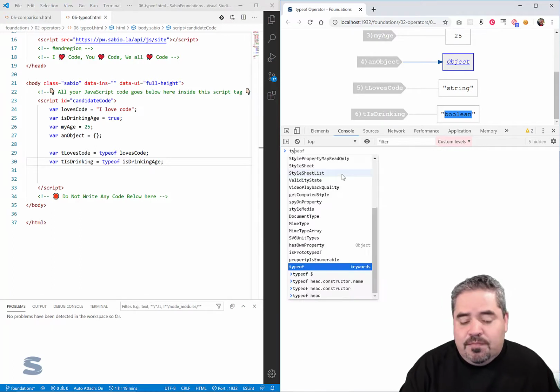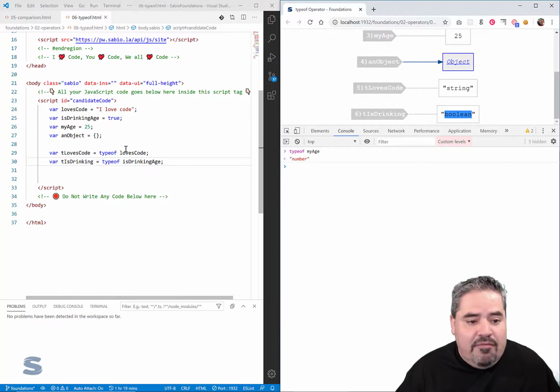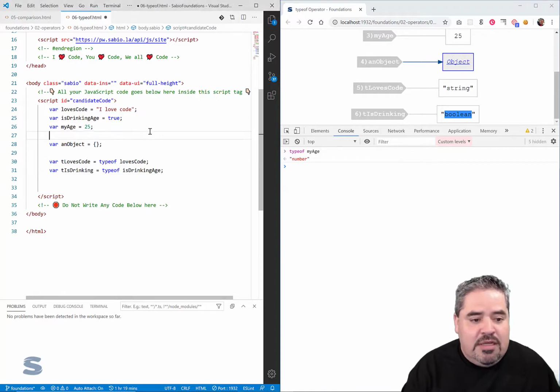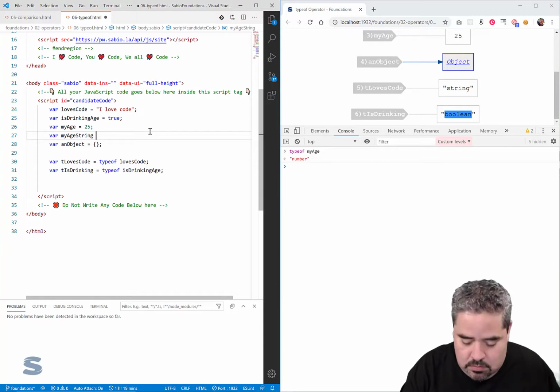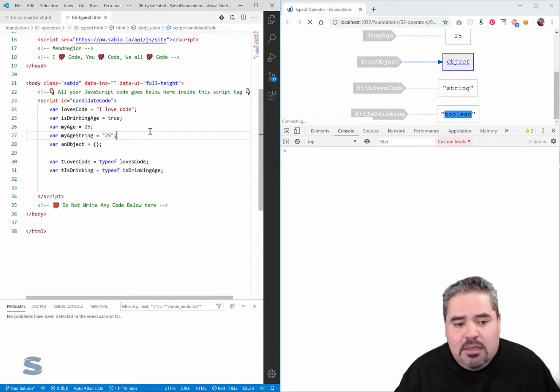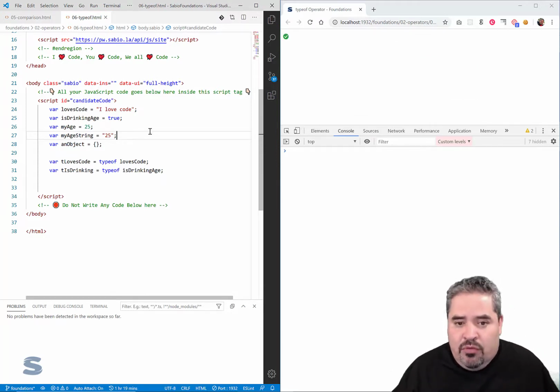I could do it also out of the browser, typeof myAge, and that's a number, okay? Oh, I should have actually, again, I should have a separate variable called myAgeString, just so that you can see, because you would actually use this later on, potentially, to make sure that when you start doing comparisons that you actually have a number when you think you have a number.